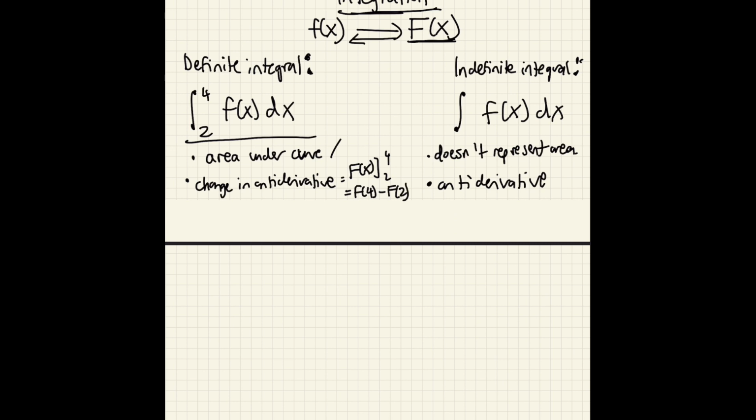However, with an indefinite integral, it doesn't represent the area because you're not integrating over a region. So you're not finding the area under the curve over a region. So it doesn't mean anything. Okay? And the area doesn't mean anything here. And you don't get change in antiderivative when you integrate it. You just get the antiderivative. So this will just be equal to capital F of x.